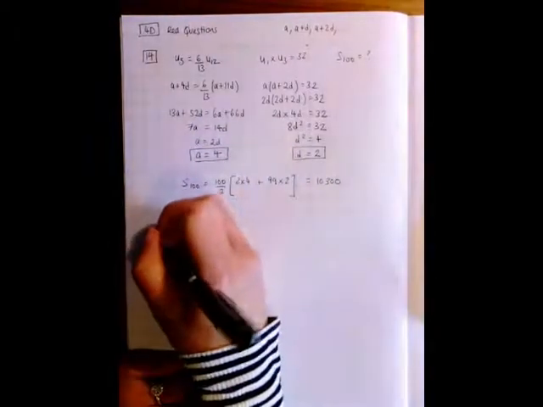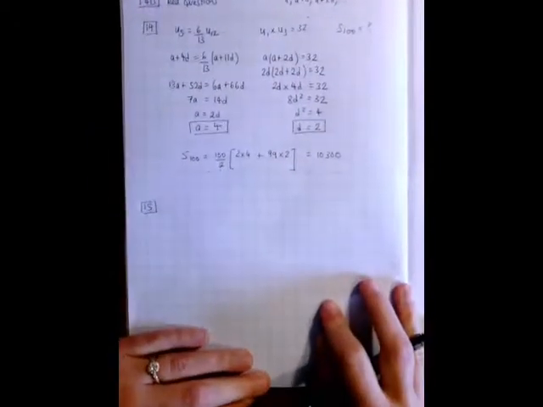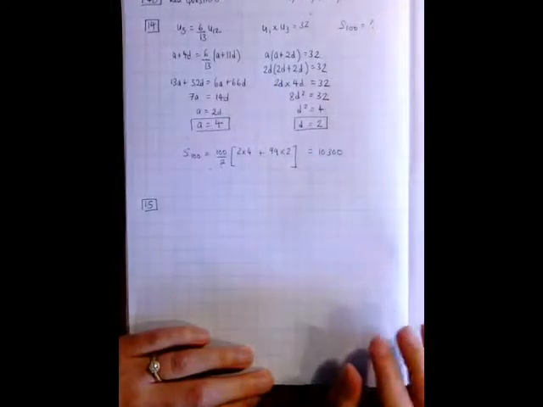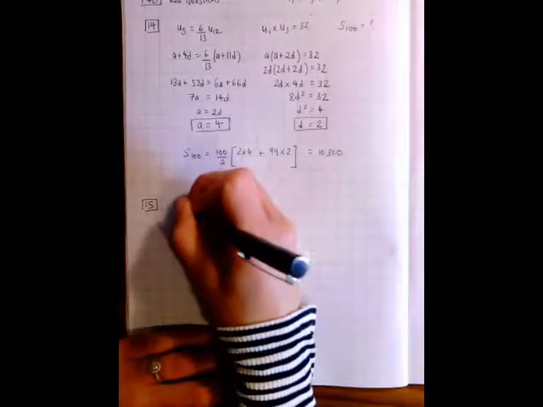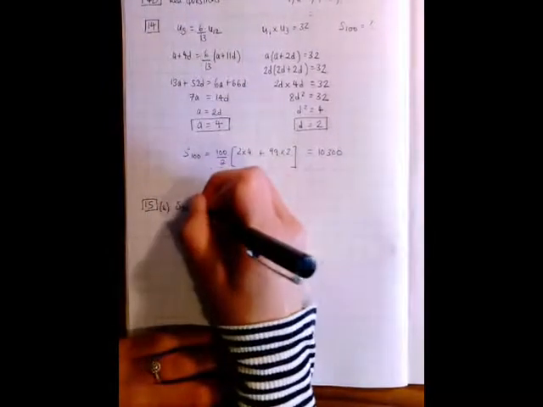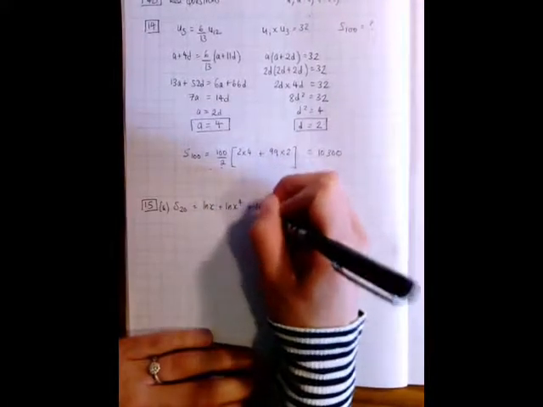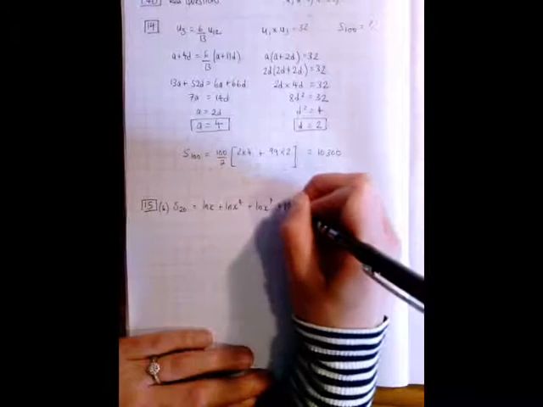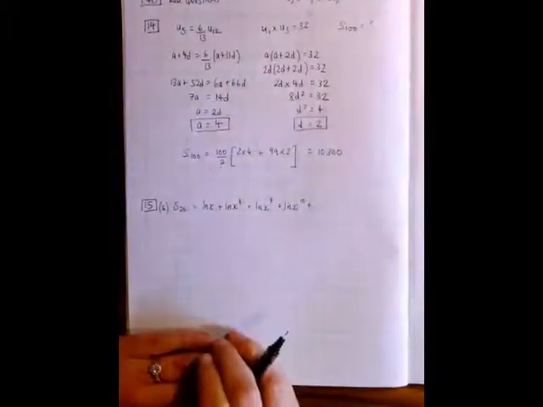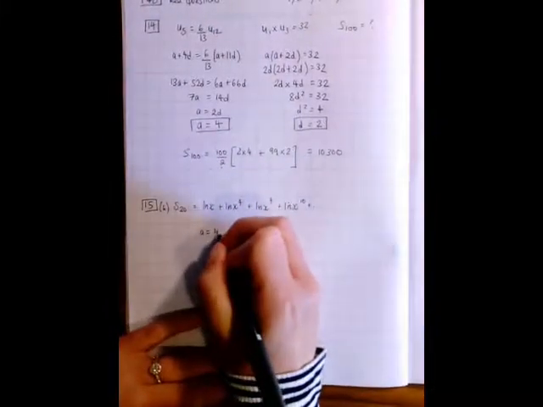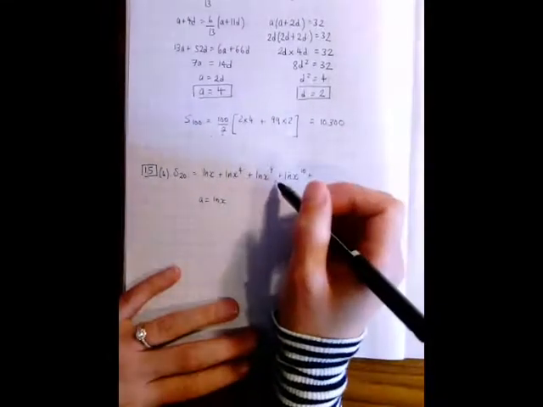Okay, number 15. This has two parts. Part A, find an expression for the sum of the first 20 terms in the sequence, and it gives you the start of the sequence, so ln x plus ln x to the 4 plus ln x to the 7 plus ln x to the 10, dot, dot, dot. Okay, so we can see straight away what A is, it's ln x. And it's a bit less clear what D is.